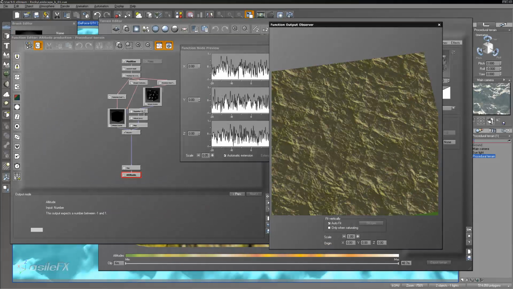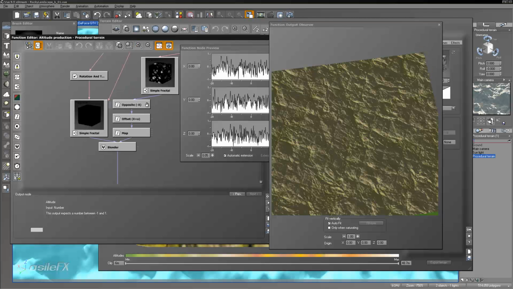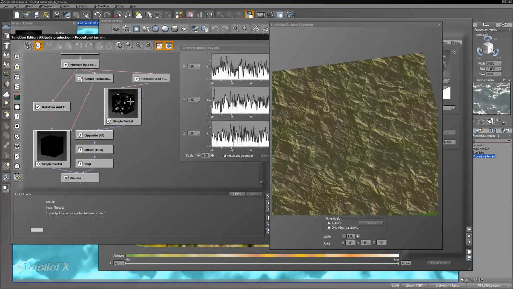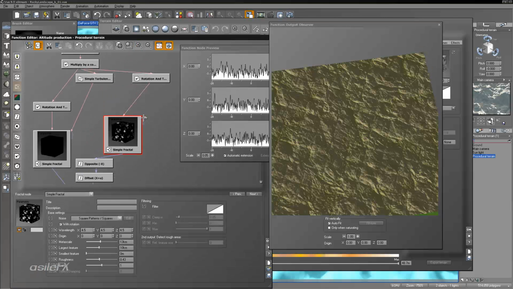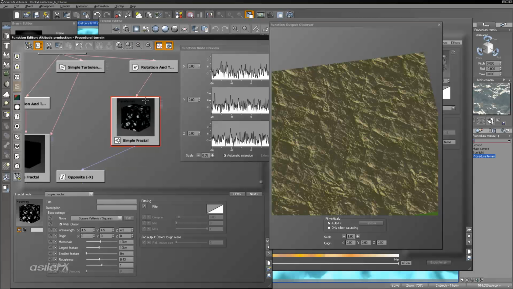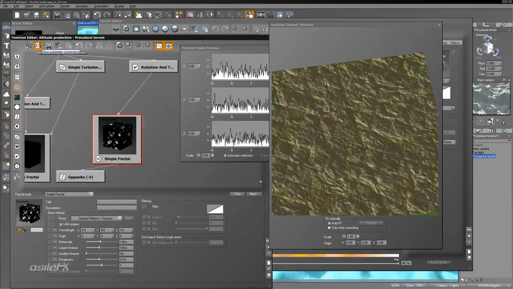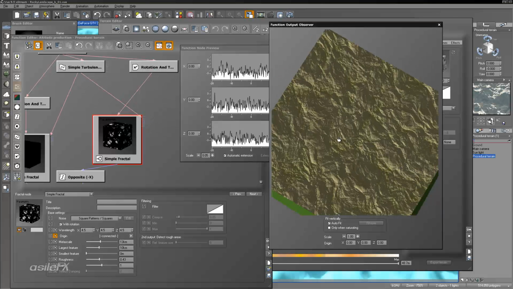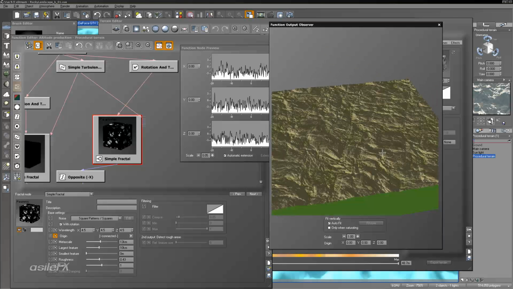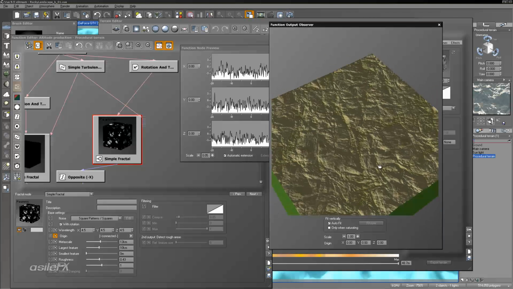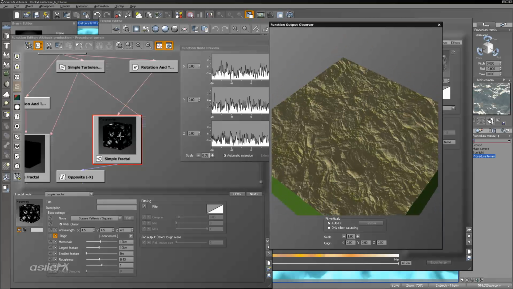And keep in mind too, we can also set our turbulence. And go ahead and take that new simple fractal we added, go to the origin output on the right of the fractal, and you will need to have show parameter connections turned on in order to see those. If only one is showing, you can just move the node up and down, and they will show back up. So now we can set our turbulence to be equal for both of them, and our structure should remain a little bit better.